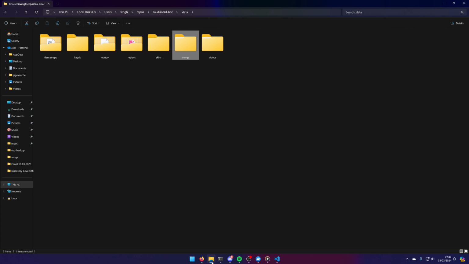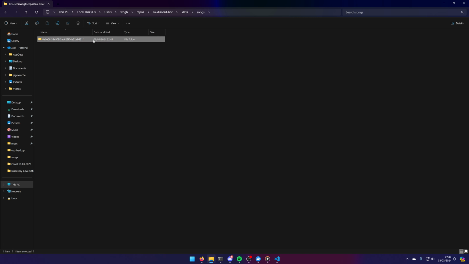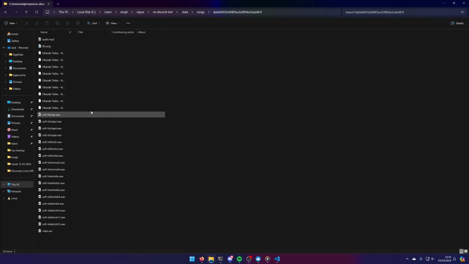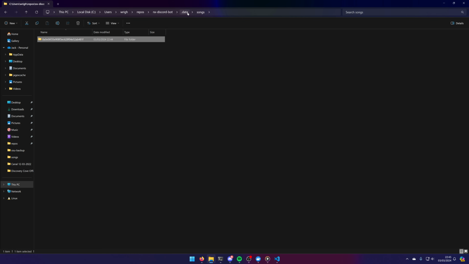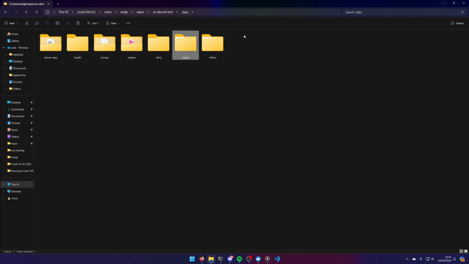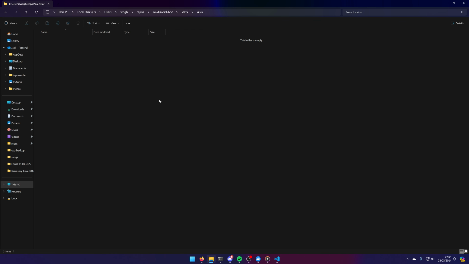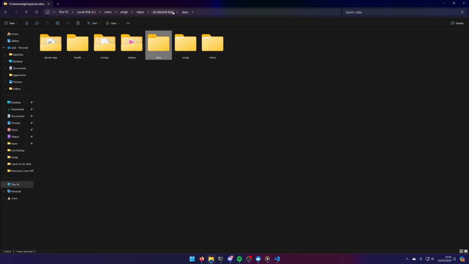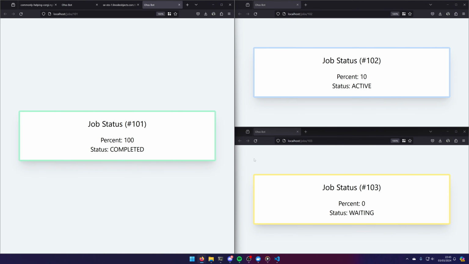And every time it does a job, it creates the songs, downloads the beat map. See, this one's different now. Uses that for the render. That sort of thing. The skins, when the user uploads their skin, it will temporarily dump their skin in here, load it into the renderer, use that. Yeah, so it's a very finicky process, but it's coming along. And this is the very first iteration of the website.